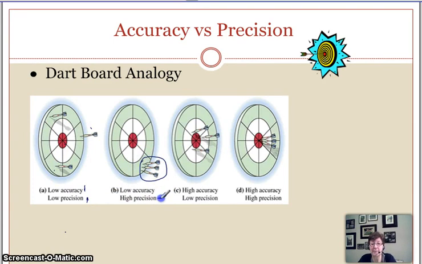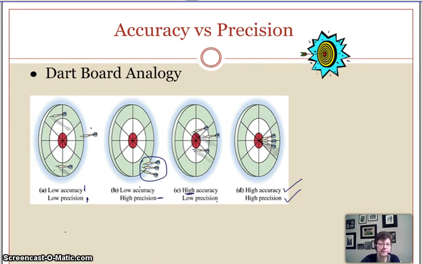In the second example, here they did land close to each other. So we would call that high precision, but because they didn't land in the bullseye, they have low accuracy. In the third example, now the darts have landed pretty close to the bullseye, so that counts as high in terms of accuracy because they're trying to hit the standard mark, but they aren't close to each other. So that's low precision. And the last scenario has all 3 darts in the bullseye, so high accuracy, and then they're also close to each other. So that would qualify as high precision also.